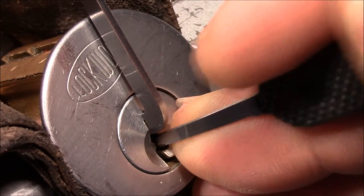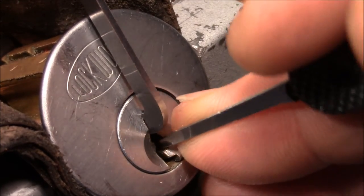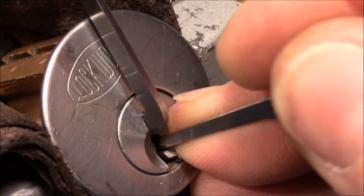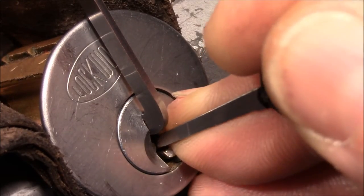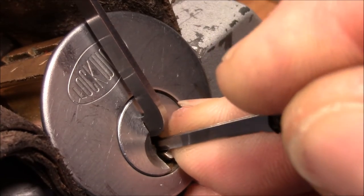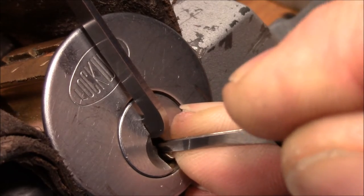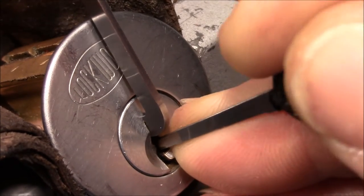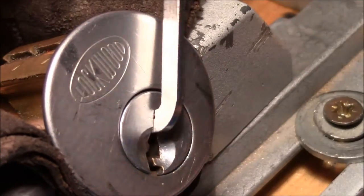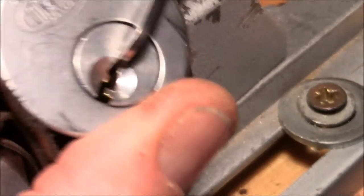I picked this lock before, twice or three times before, but didn't have a full set like that before. Huh? Got counter rotation. Haha. That's exciting. Come on. Yeah, and open. Wow. Very nice picking.